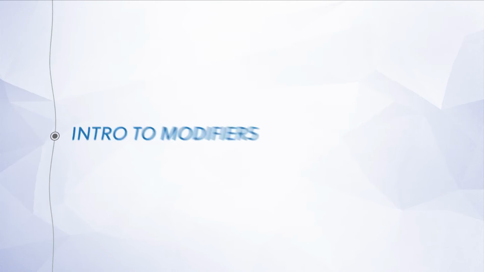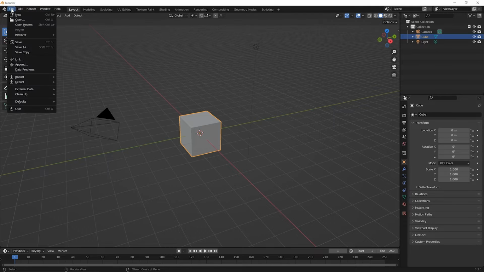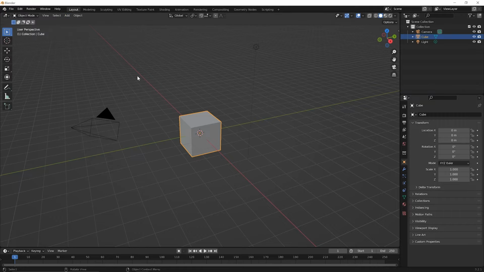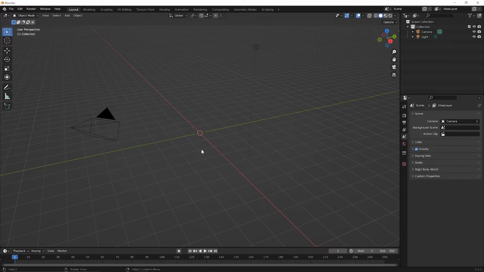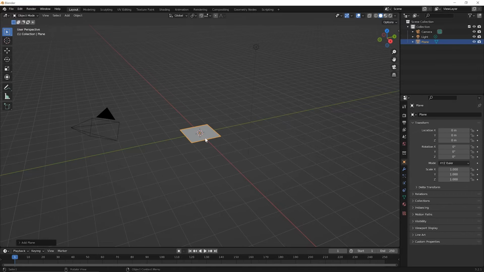All right, go ahead and open up Blender and let's jump right in. To begin this lesson, go ahead and start a new file up in the File menu. Pick the option for New, General. I've already done so, so I'll hit Escape. And as usual, you have your default cube. In this example, let's go ahead and delete the cube. So Shift X, then press Enter to delete that cube. And let's add a plane mesh. So Shift A, then under the Mesh menu, go ahead and pick Plane.